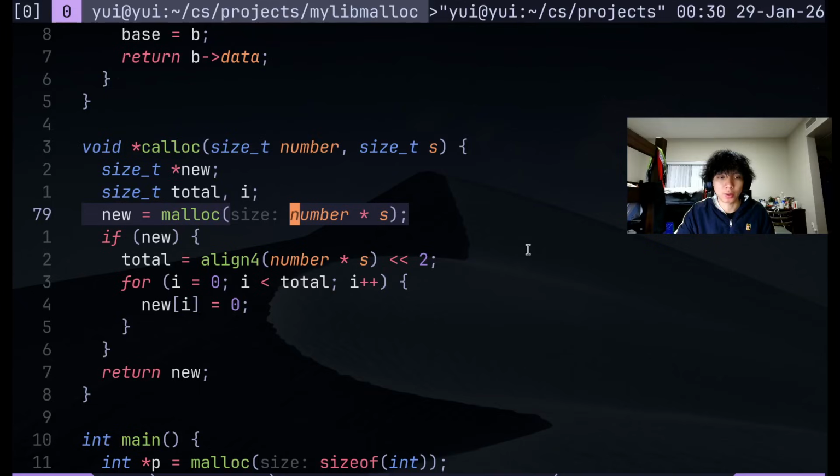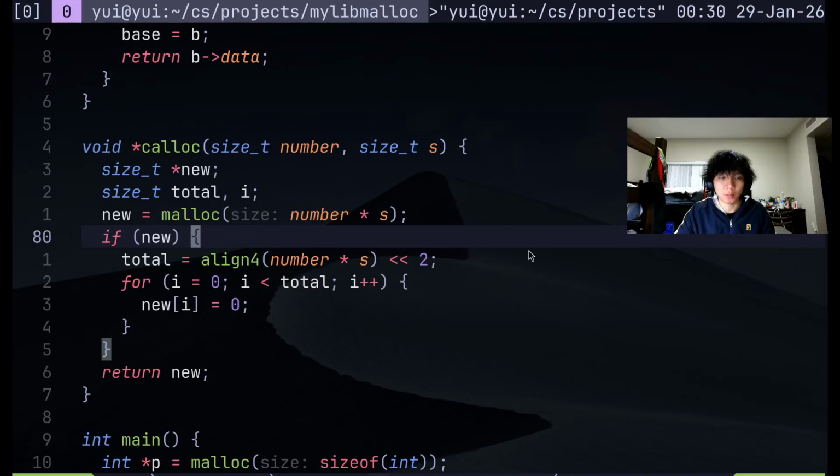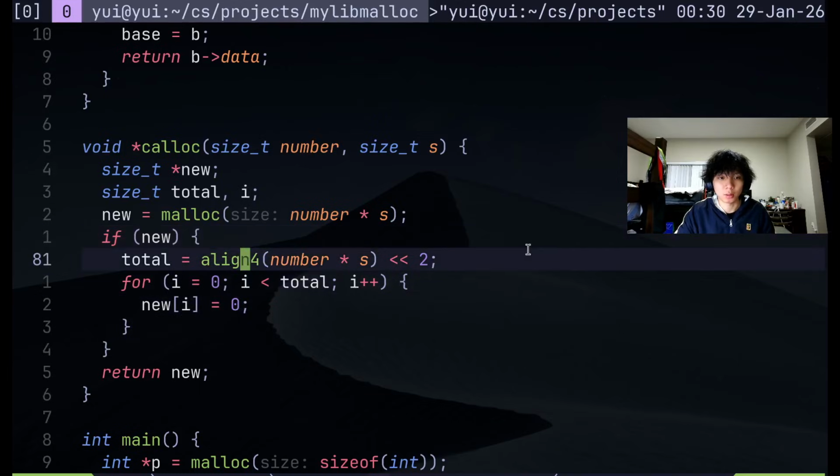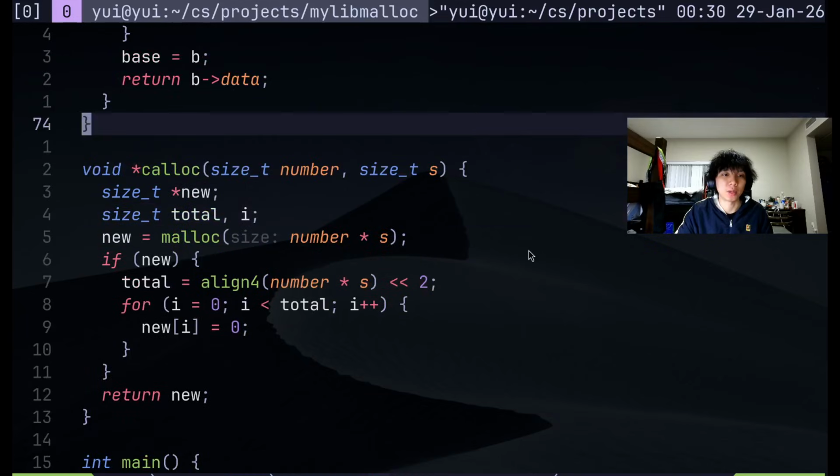I'm gonna borrow first, do malloc, and if the malloc succeeds, we're gonna round up, of course. Calculate the total bytes we want, and then we want to multiply it by 4. Why is that happening?